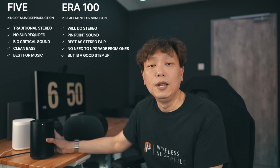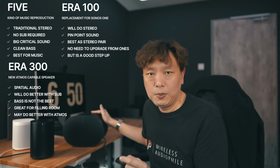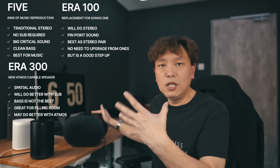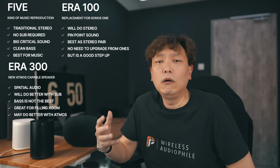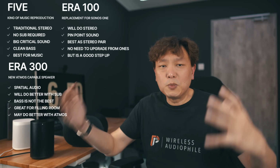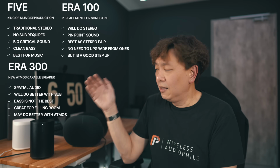Now, the Era 300 is first and foremost by design a spatial audio speaker. It is meant to create atmosphere, soundstage, and omnipresence, music which permeates your entire living space. It is not meant to be used in a critical stereo listening setup where you need good room treatment and a specific listening position. Now, for younger folks as well as those who are playing music to entertain guests, the Era 300 is going to sound superior.